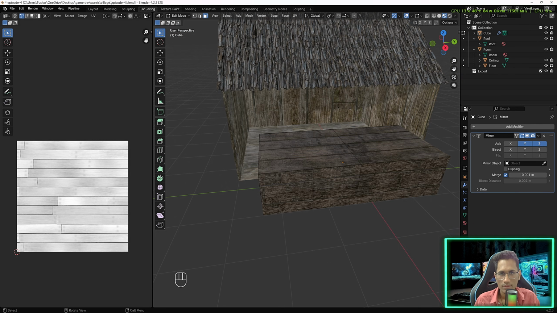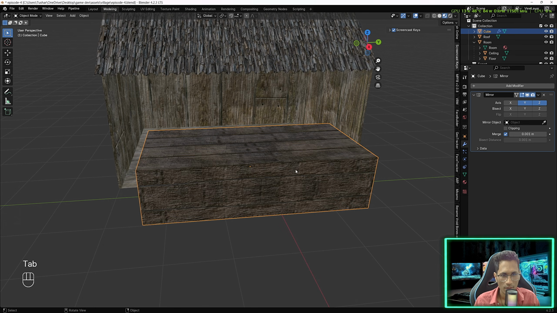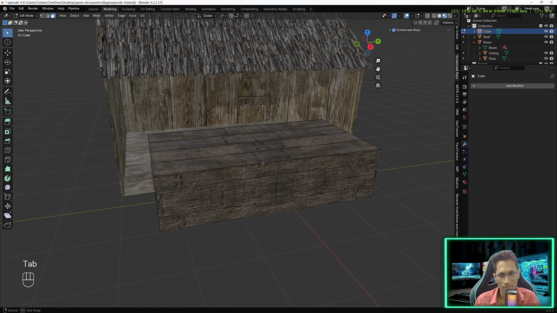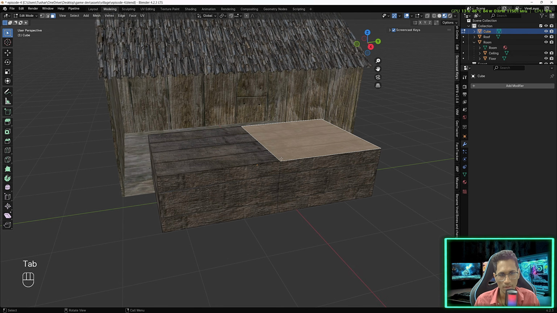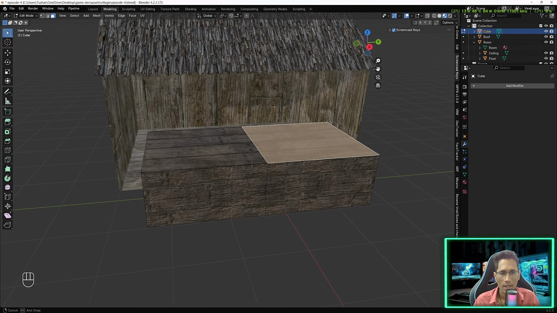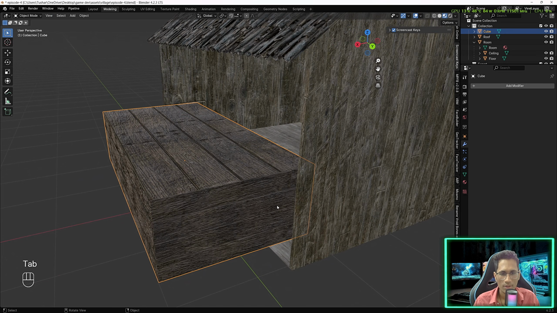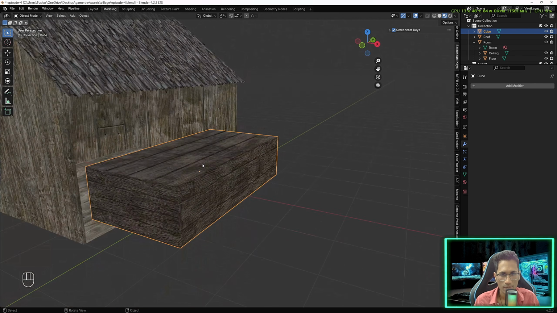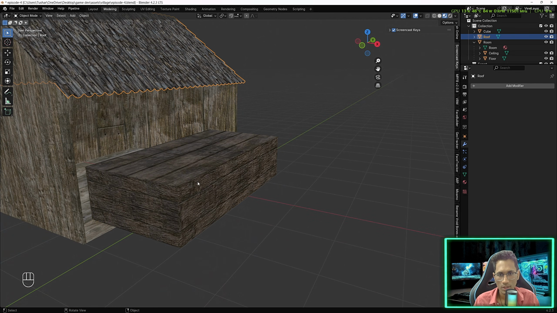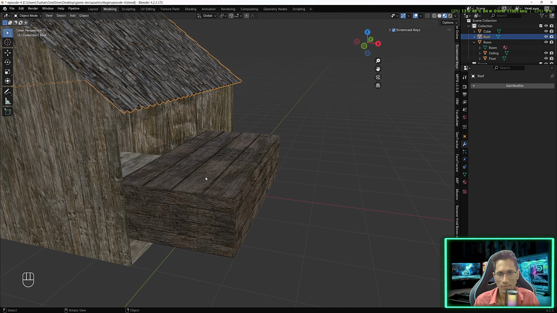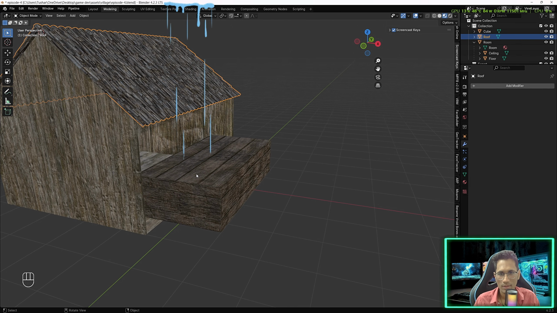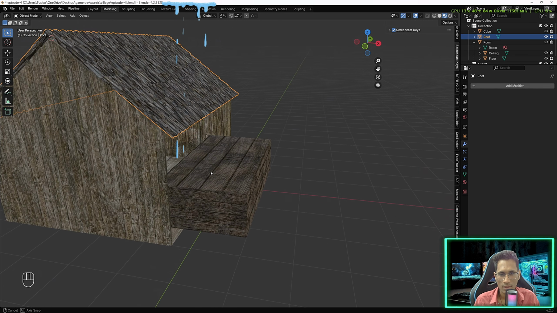And once you are done, you can go back to modeling. And now if you are completely satisfied, you can apply it. Once you apply it, you'll be able to select everything. Earlier, you were not. And now we need to put this desk inside, and we will let this roof give a shelter to this one, so that if your game has a rainy environment, then the items placed on this particular box will not get wet.